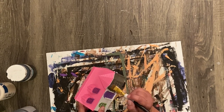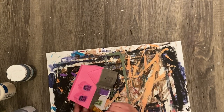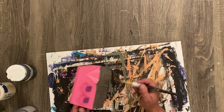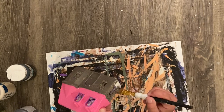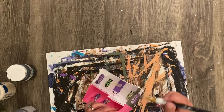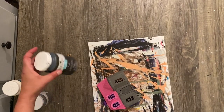You're just going to go ahead and paint your little piece of Dollar Tree dollhouse with whatever color you want. I used Waverly chalk paint in the color Elephant for the bottom and then Ink for the top. This is just the very front of a dollhouse. It is made so that it hooks on to the other pieces, I assume, and makes kind of like a little village thing. I'm not really sure, but it's hollow inside, as you can see, and there's no back to it. But all I'm gonna do is go ahead and paint everything at the bottom with the gray, and I'm gonna paint the roof with the black.